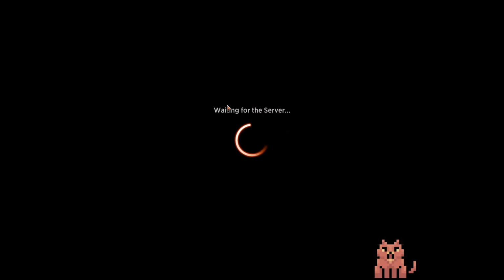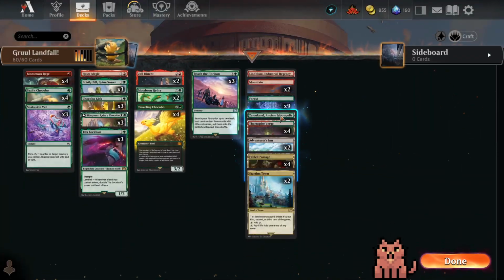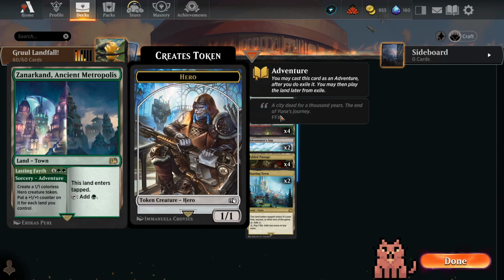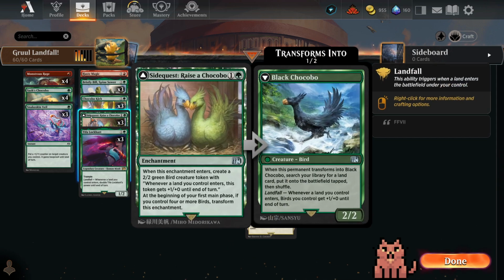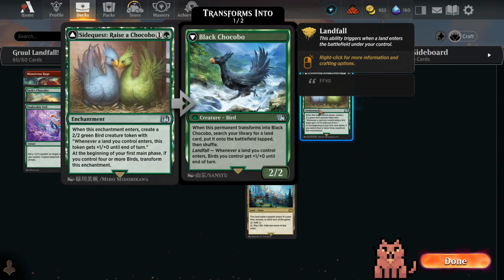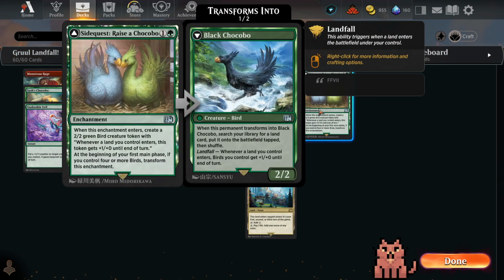Actually, it doesn't even have to be a forest. It could be a second Zanarkand, right? I don't know exactly what I'm going to do, but I think I do like dropping the Lindblum going up a forest. Probably fine and dandy. I like a lot of our 3-ofs, guys. I'd say the most unnecessary 3-of in here is actually the Sidequest, Raise a Chocobo. There was almost a game where we had 4 birds, but we only hit 3.